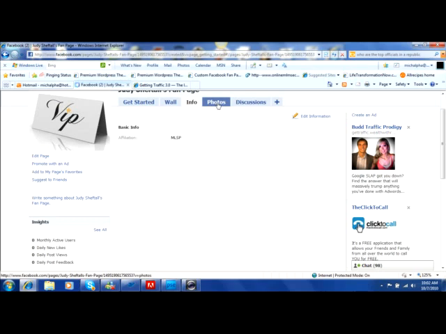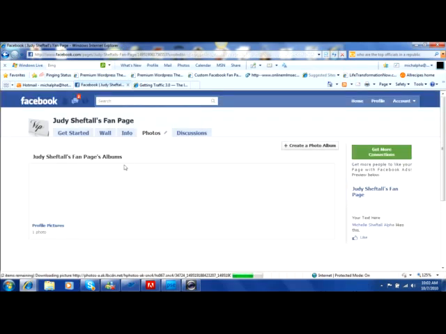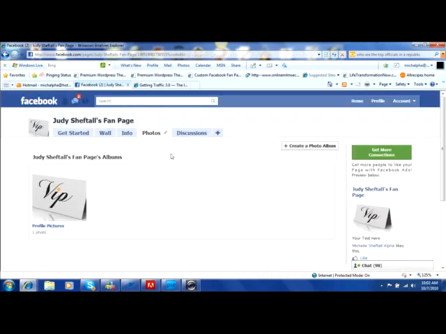Next thing I would do, go over to your photo section. If you have any awesome photos of you with other leaders like Jonathan Budd or maybe Mike Dillard or Jay Kubasak or any of these people, put them in here. But don't put personal photos like you on a yacht in a bikini or a Speedo or you out drinking at a bar. Remember, it's all about an image.